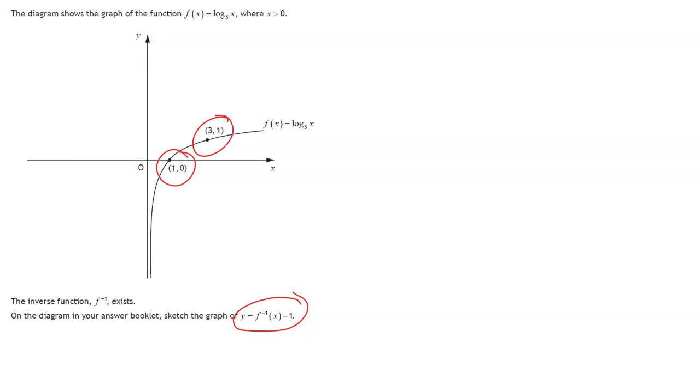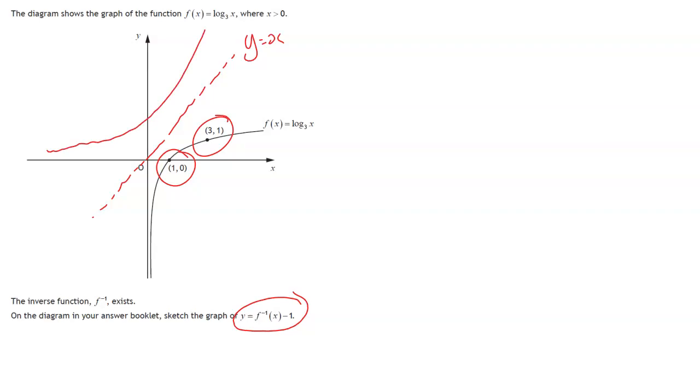So if we look at this, the first transformation is obviously going to be drawing the inverse. Now what you've got to remember is the inverse, if we imagine drawing this straight line here, which is going to represent the y equals x line, the inverse of the function is just reflecting it across y equals x. Another easy way to remember it, particularly for this function, is the inverse of a log is an exponential. Remember, an exponential goes up that direction there.